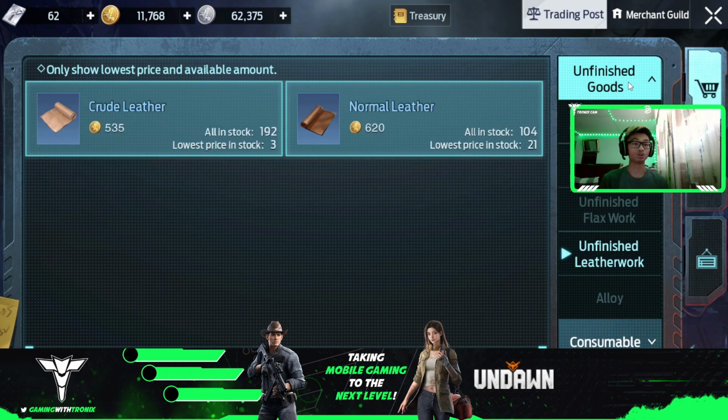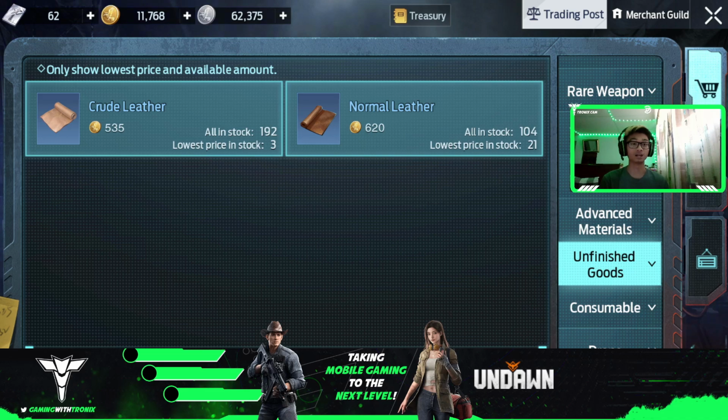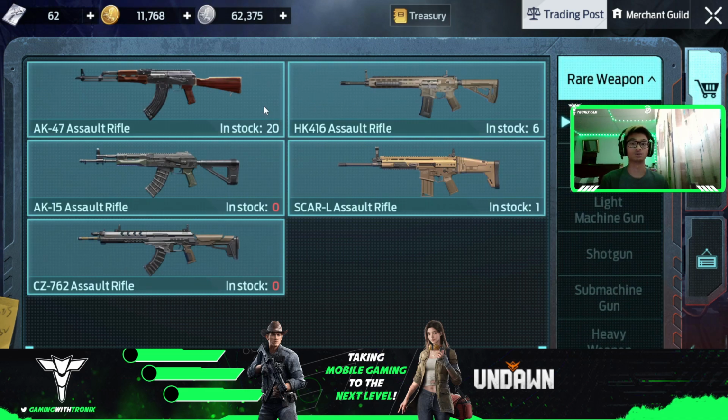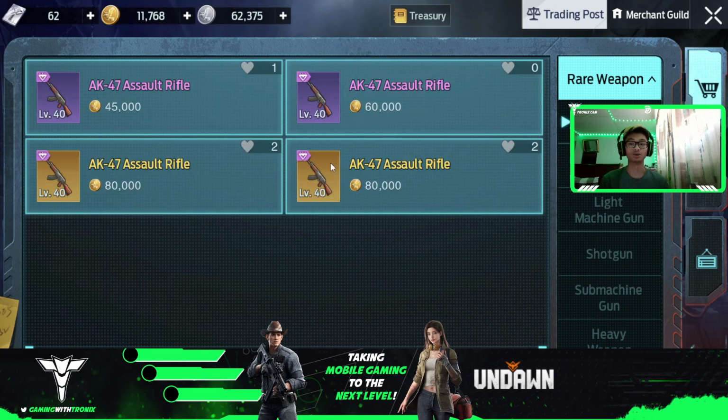But the other way you can do it is definitely crafting guns and armor. Look at this, there's purple AKs everywhere, and of course, look at the gold one. You make bank, 80k for just the level 40 AK-47. That's a lot of bank right there. A lot of people really want the AK and don't need to craft it, they literally just buy it on the market. So it's really good to make a lot of money, especially in this game.